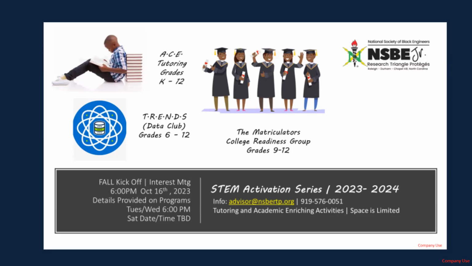ACE tutoring also happens right here, at this same URL, the same link, on Tuesdays and Thursdays from 6 to 7:30. We do have a couple of people in a breakout room that may join us when they're done with tutoring. And the calendar will come up shortly for when TRENDS will meet. And then we're going to kick off in November the Matriculators. So this is a college readiness group. So if you're in grades 9 through 12 and you need some insight on getting ready for college, finding scholarships, determining what you want to major in, what schools you want to go to, we'll have some people here to talk with you about that. And we'll talk more about how you can sign up for it. It doesn't kick off until November. So within the next 2 weeks, we'll get that one started.